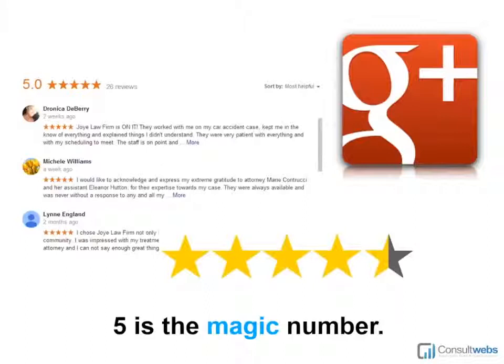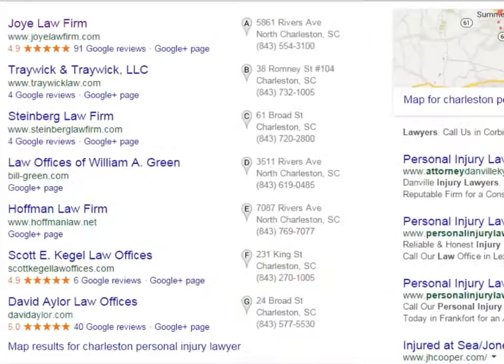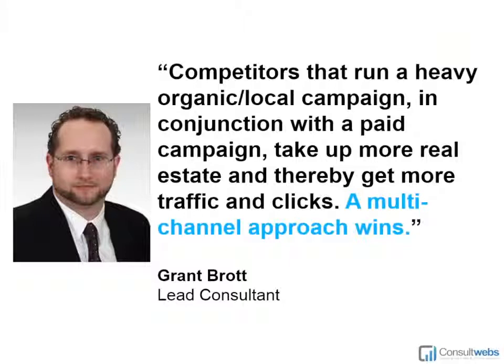The reviews to get your star rating — the magic number is 5. You get 5 Google reviews, and then your star rating appears in the search results. So the first step is to get those 5 good reviews. Beyond that, everything else is just beneficial. The top two players here have a lot of reviews and are doing ongoing regular work to gain reviews. To be on the same playing field, firms that don't have any or only have 4 or 6 reviews are going to have to work more to get reviews now, versus these two firms who have probably been doing this for over a year — if they're getting 3 or 4 reviews a month over time, that's how they get to have this many.